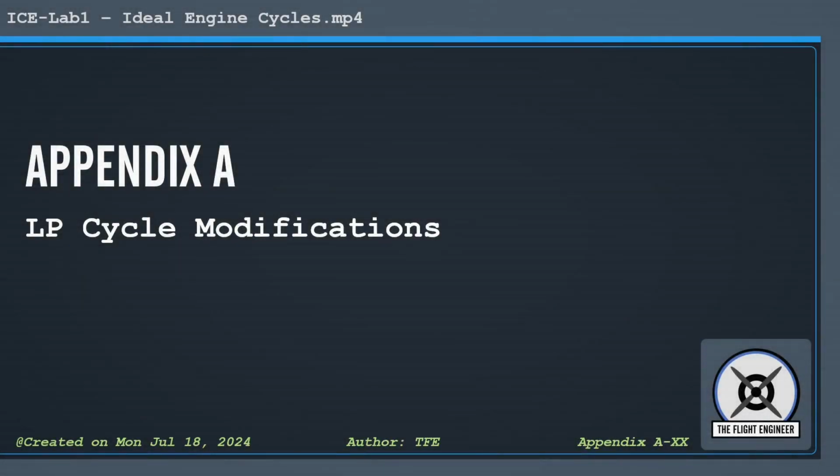The two-phase style of combustion that we have added with the limited pressure cycle is about the end of ideal cycle analysis as far as the textbook is concerned. From here, though, we can start making some modifications that add realism to the cycle. I'm putting these modifications in an appendix to differentiate them from the work we've done so far. Up to this point, we've been following well-defined thermodynamic laws and processes. Now, we're going to lean more on intuition and numerical modeling to summarize a whole bunch of very complex factors.